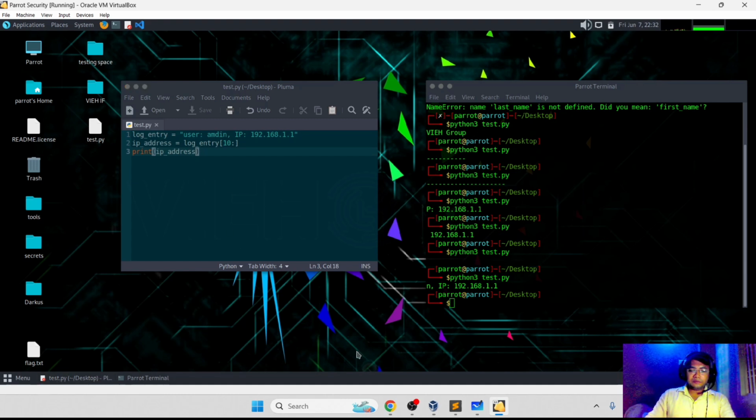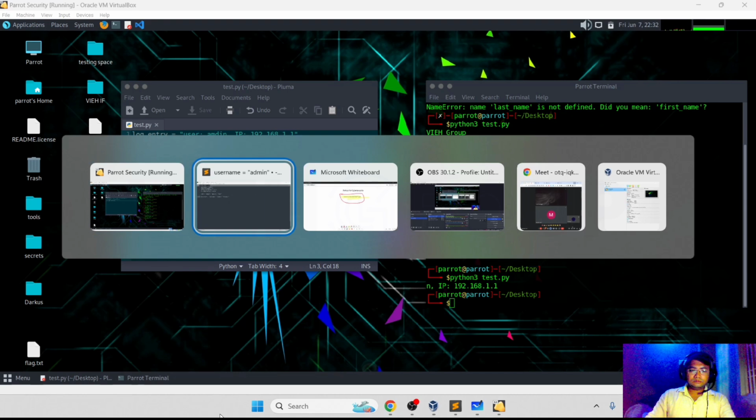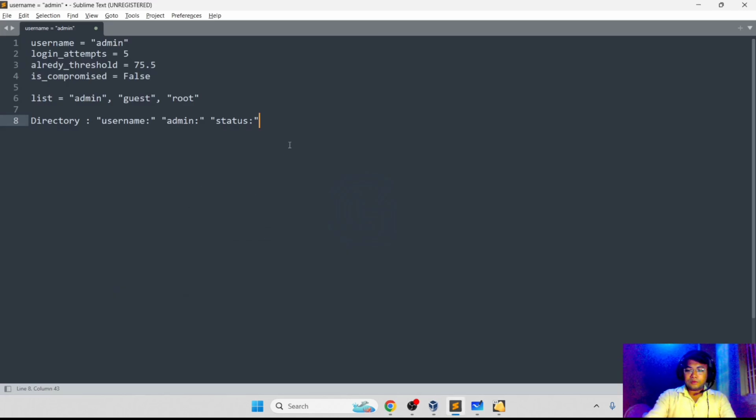Now the next point is, first we have gone through the string. Now we'll be understanding the integer and float.